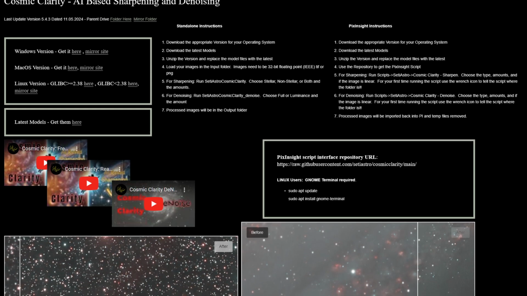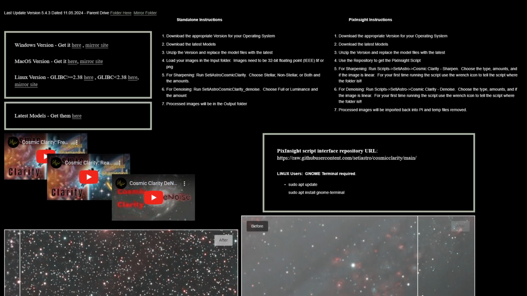So, AstroSharp. I know I've been saying I'm working on a new deconvolution tool, which I am, and I know it is taking a while. I'm sorry about that. During the past few weeks, Cosmic Clarity by SETI Astro has come out, which I think is much better than what AstroSharp is right now, in all honesty. I've asked myself whether I should keep going with developing the tool. What do you think? And I've heard rumors of other tools being developed specifically for astro images related to deconvolution, and I'm just not sure that it's at this point worth my time.